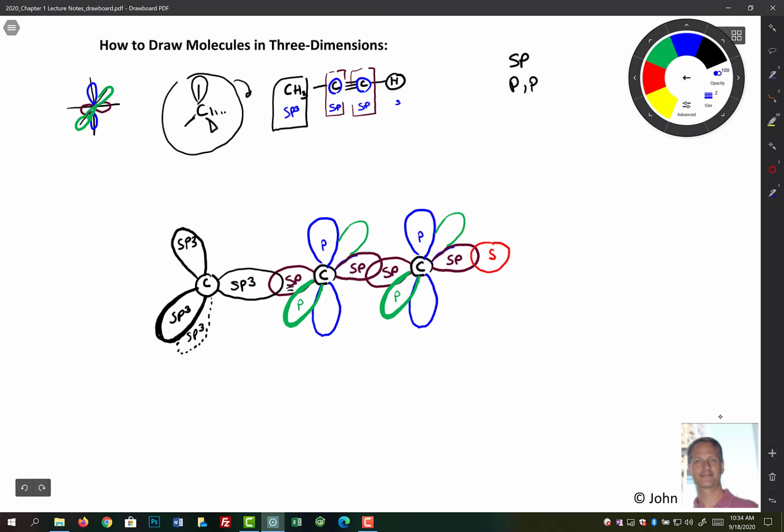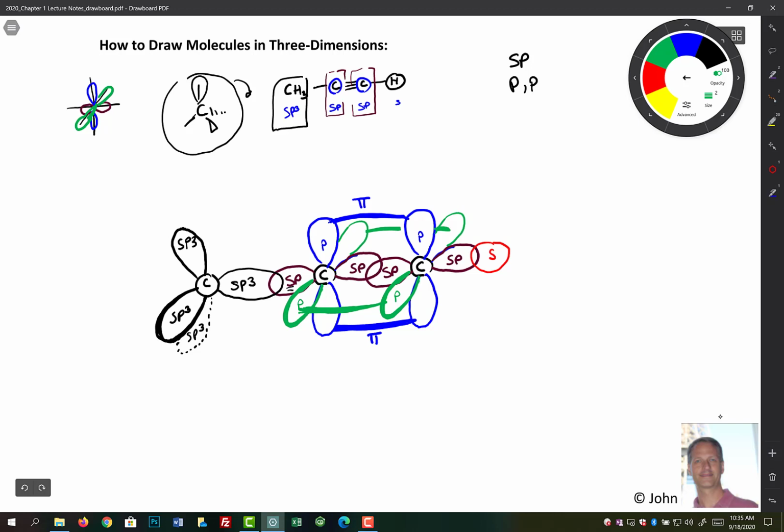Now, we might clean it up a little bit here too, because these guys here are connected in a way, and that's giving us our pi bond. So those lobes, you'll see them written like this sometimes, are connected, and that's your other half of your pi bond. And then this lobe in the back here is connected to this lobe right there. And we have that overlap there.